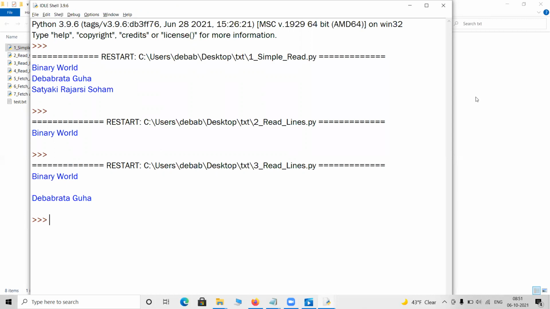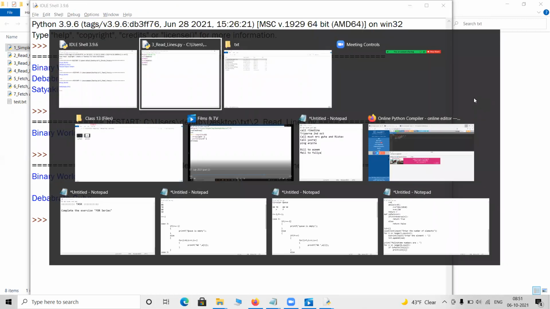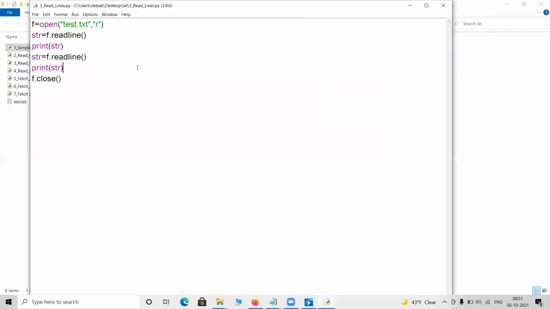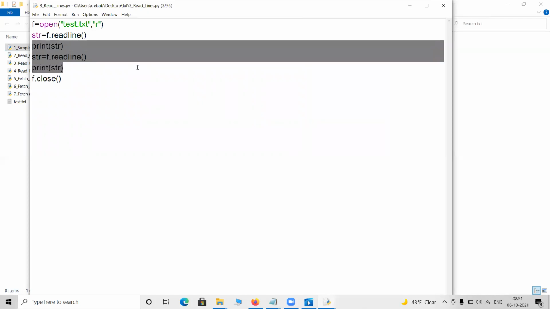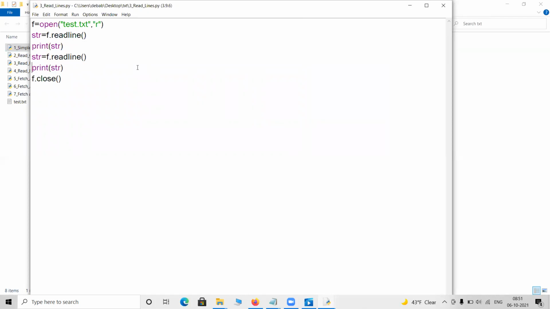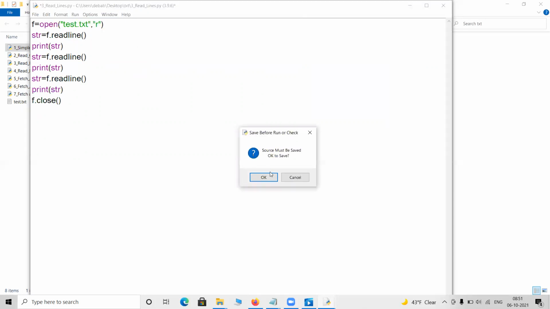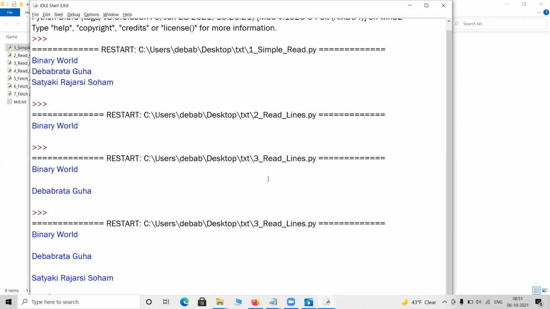Okay. Now if you want to print the third line, the simple way is to introduce another line like str equals f.readline and print str. It will be enough to print the three lines. But indeed, it is not a good approach, because it is better to treat the file content as unknown.